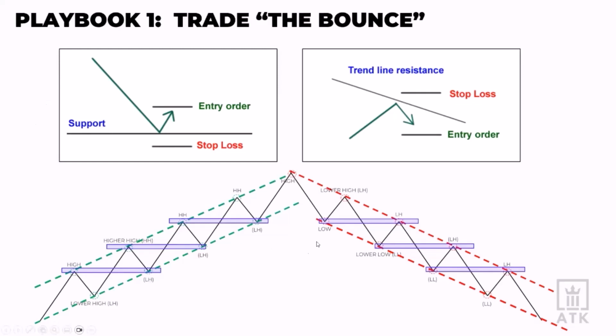And so down here, what you'll see is price action is pushing up, and then it turns and starts pushing down. And what it's leaving behind when we look left is support and resistance areas. And so we trade the bounce on those. When it comes to a level of support and bounces off of that support, we can enter an order off of the bounce because it clearly rejected support and it headed in the opposite direction.